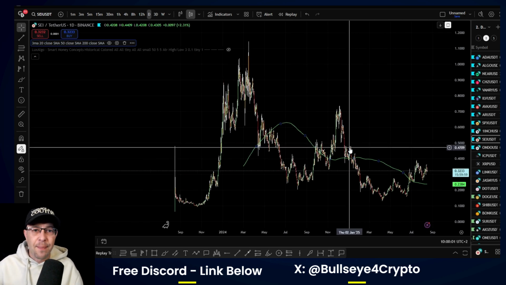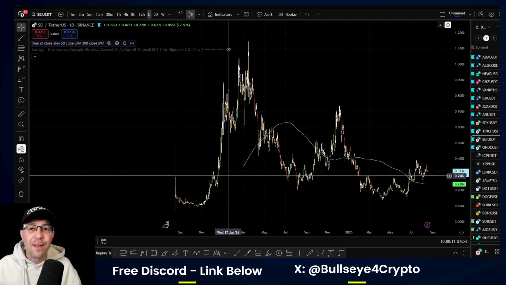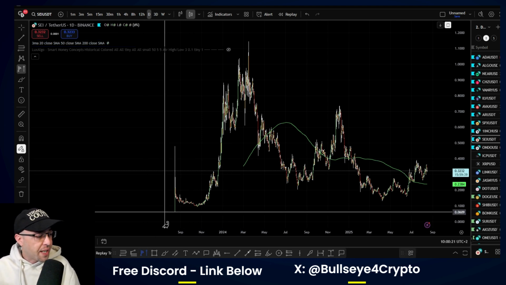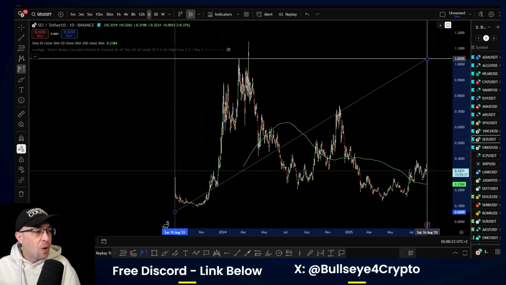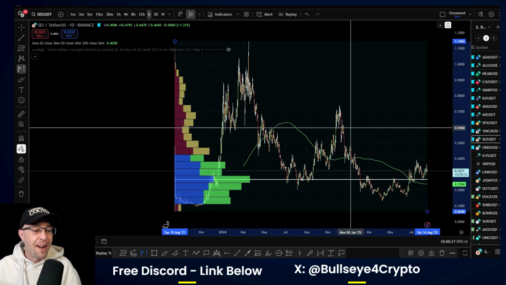The next thing I want to do is take a fixed range volume indicator and find out what the biggest area of traded volume is over the course of the whole of this chart. If we're above, we're bullish. If we're below, we're bearish. We're just adding points to the point system to find out what the highest probability move is. You take it all the way from the low, all the way to the high and to where current price action is now. This is going to give us an area.